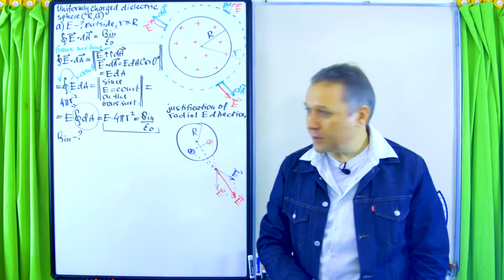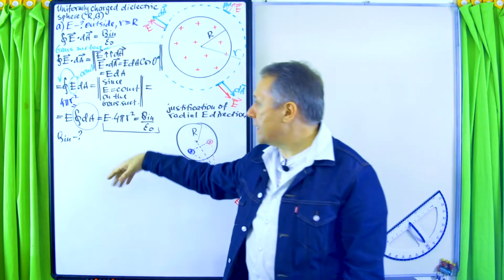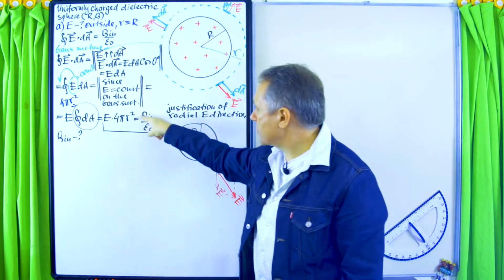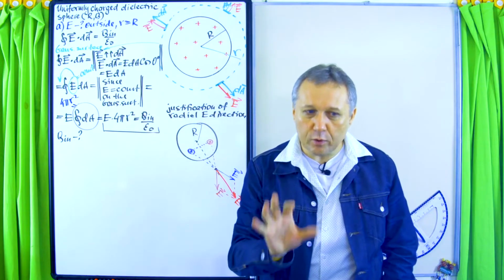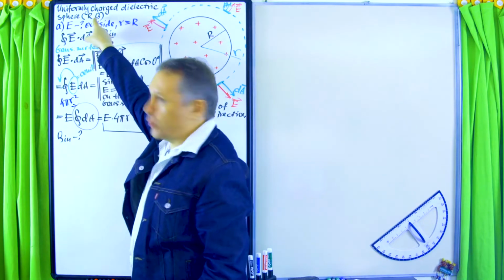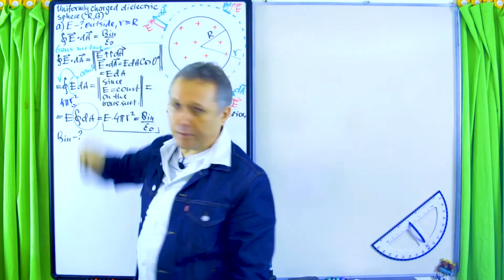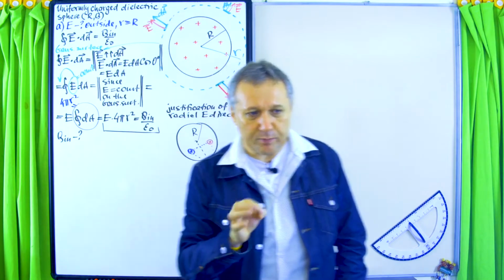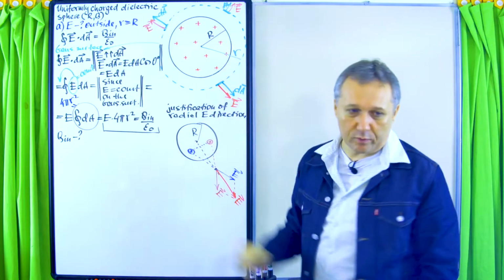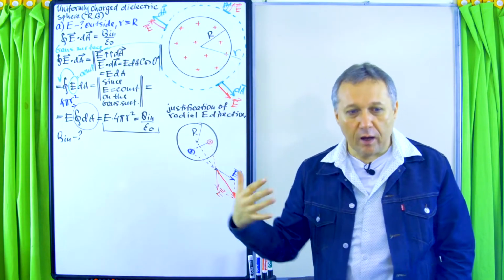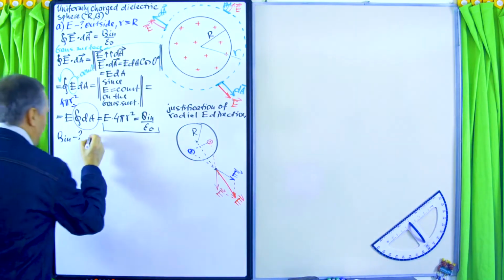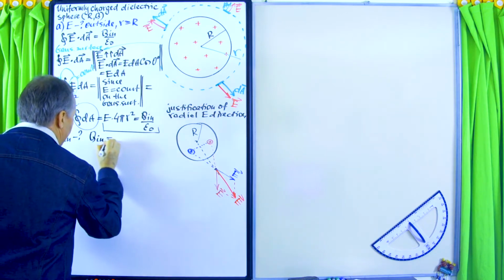And again, guys, sometimes I see students write the final answer, because after this we can just solve immediately for E, and they write the answer in terms of Q enclosed. No. Q enclosed shouldn't be in your final answer. What should be in your final answer? Q without any subscript, and r. The final answer must be written in terms of what is given and the variable. In this case, the variable is r small, right? Because we're going to get the electric field as a function of r. Okay, so now Q enclosed in this case is trivial, it's just Q.